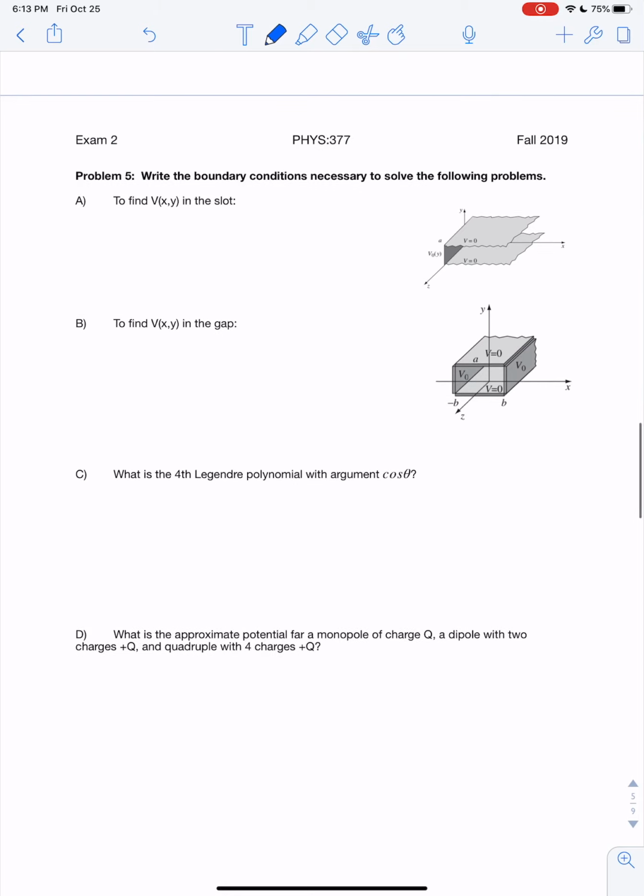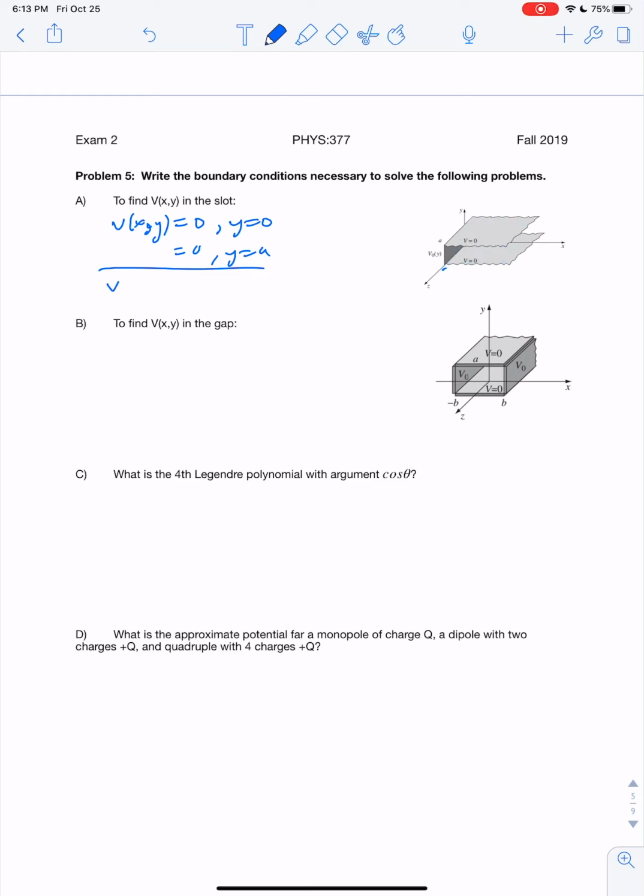And then problem number 5 was the boundary conditions. And so the boundary conditions are that we want the v, whatever our function is for the potential, to be 0 when y equals 0, so anywhere along this bottom plane. So y equals 0, and then it's got to be 0 whenever y equals a. Okay, so that's your two conditions for that.